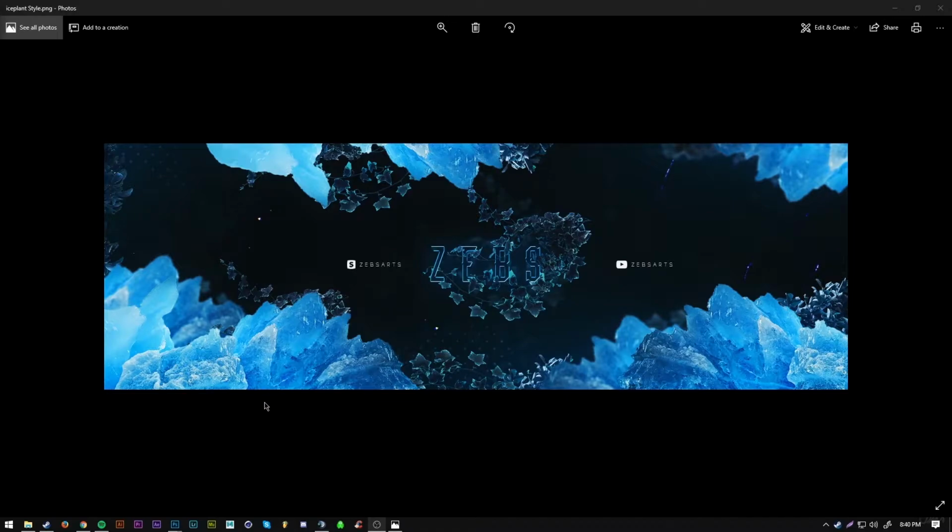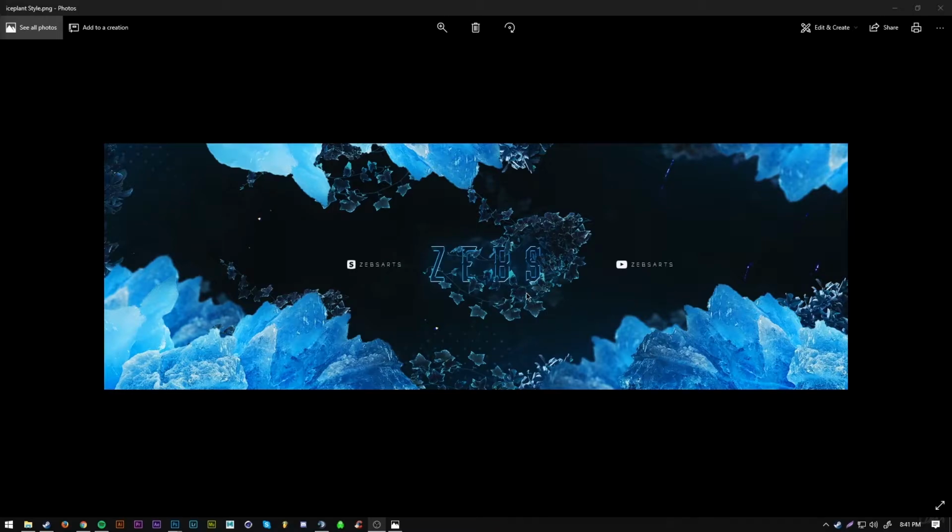So this week I decided it'd be a cool idea to do one of these ice styles I made a few days ago, I would say. Something that I really like about this style is that when I was making it, I was like, all right, let's do something with ice or kind of a crystal look. Then I was going through some stocks and messing with some plants, and I thought it looked really cool when you combined both of these together. So I added plants on top of this ice, with a darker background and a little bit of glitch. I thought it came out really well, so I thought I would make a tutorial on how to do it for you guys.